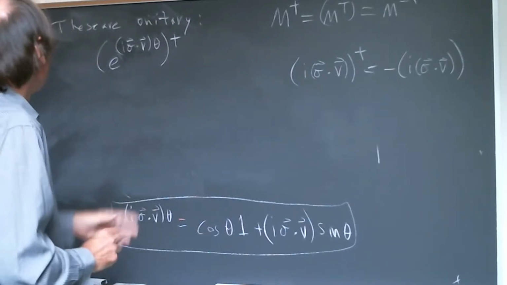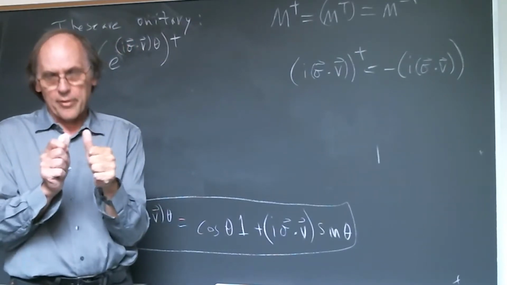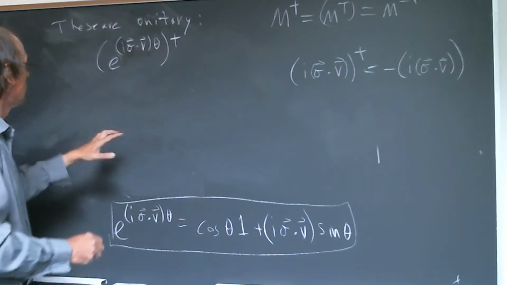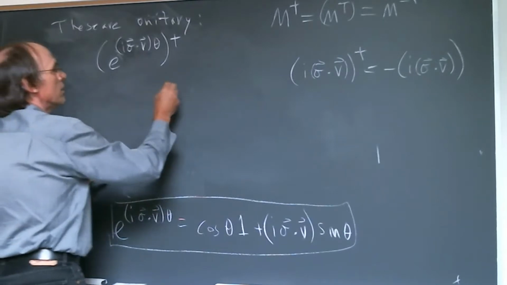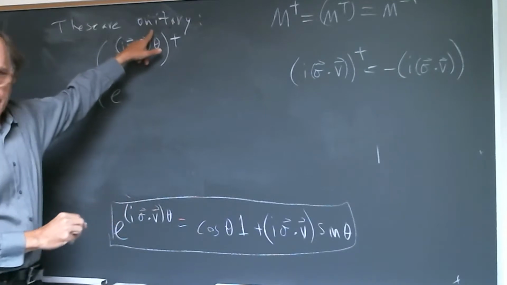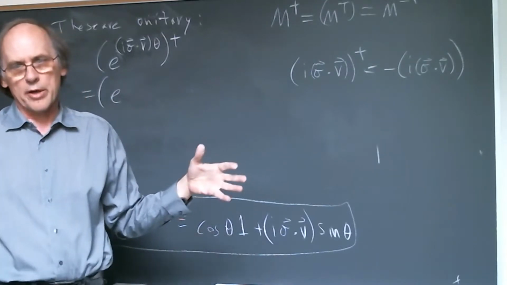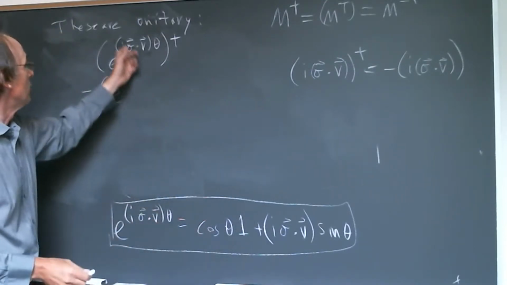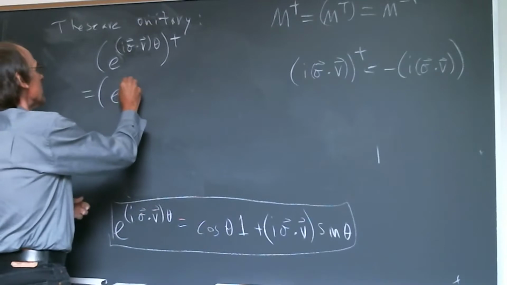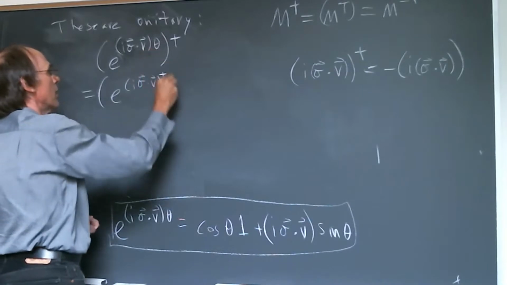Okay, so what did I want? If you exponentiate these things again, from the formula where you expand everything out in powers, it's going to be the same thing as if you put the adjoint in here, because the adjoint of a product is the product of the adjoints, and so in the formula for the exponential, if you expand it out, the adjoint just moves up to here, so it's i sigma vector dot v vector, adjoint. This is real.